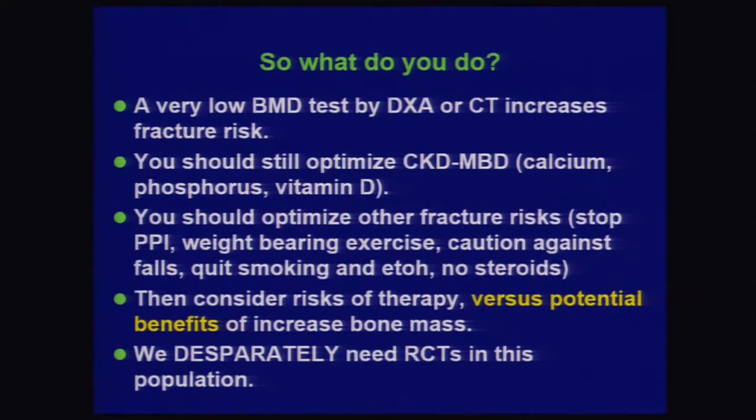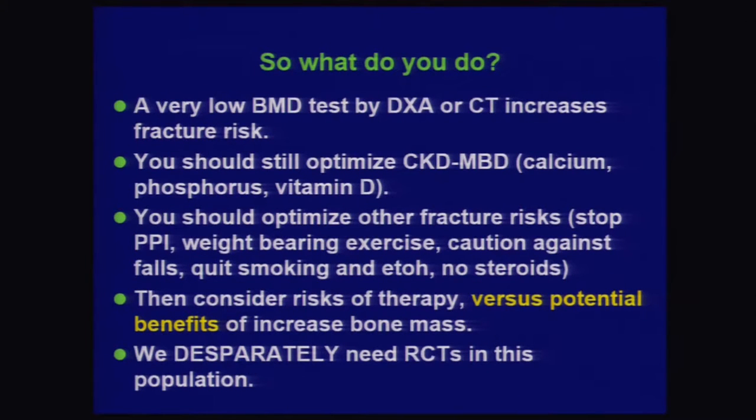Okay, so we can use denosumab in our patients, and I think we can use bisphosphonates also. There are data using IV bisphosphonates on kinetics in dialysis patients, and they are cleared by the membrane. Denosumab is not renally cleared. It's a monoclonal antibody, and it just dissipates over a 6-month time period. The risk with denosumab in renal failure patients is that when you shut off osteoclast function in a patient with hyperparathyroidism, it's like giving them a parathyroidectomy. They develop hungry bone syndrome, and then they become hypocalcemic, and that's just one of the things we need to be aware of.